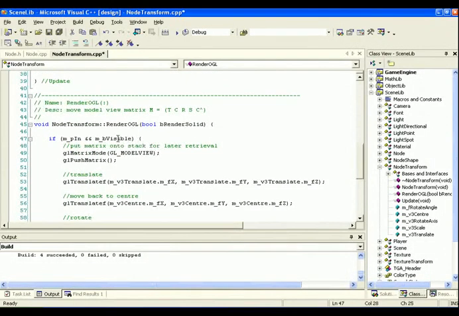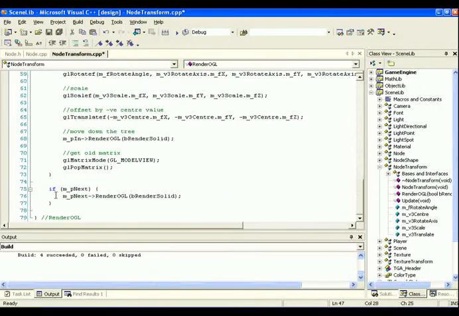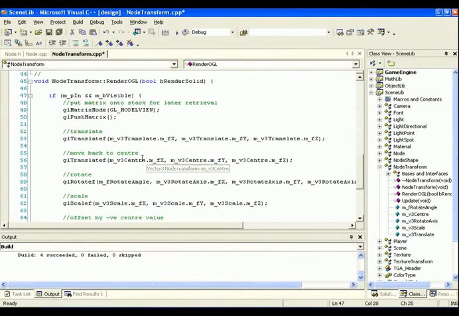If it's not visible, we skip this entirely and continue on through. In other words, everything nested underneath this transform, if it's set to be visible, will render. If this parameter is false, then everything underneath will become invisible, and we don't have to worry about it. We only have one parameter that controls everything inside of the tree.